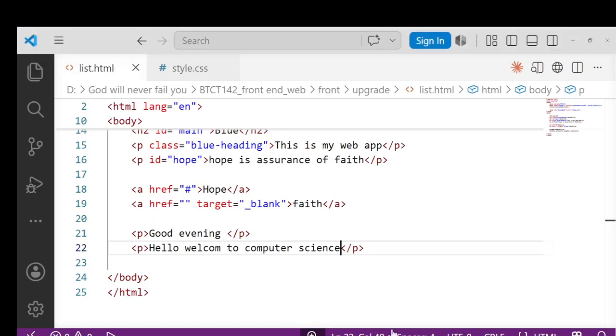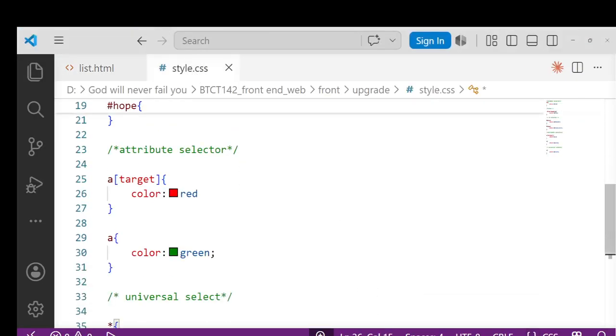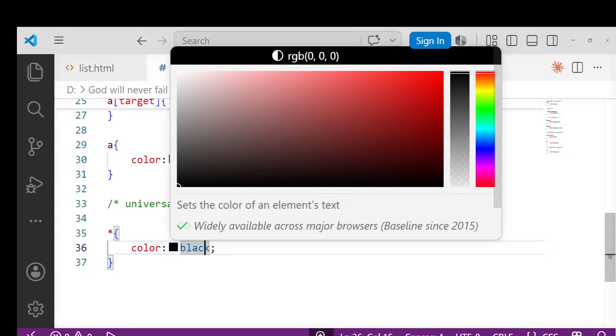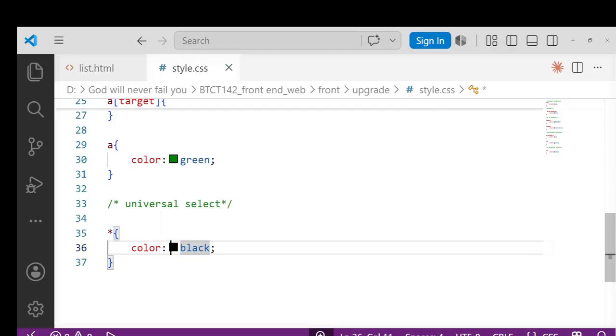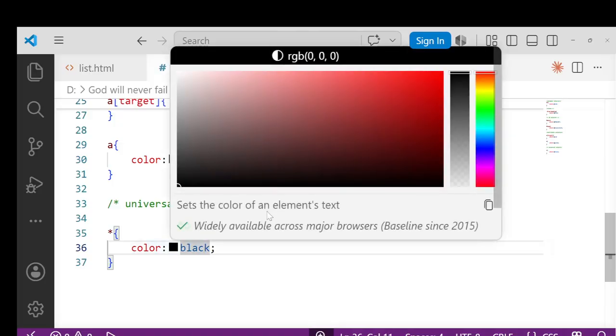Let's check the universal again. Let me give it a different color because black is the default. Let me change the color to a color that we have not chosen in here. So let's say a light green.